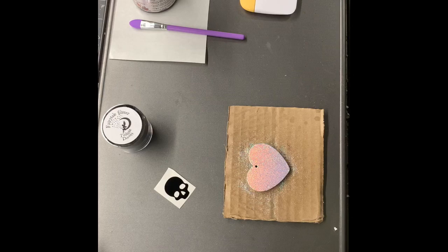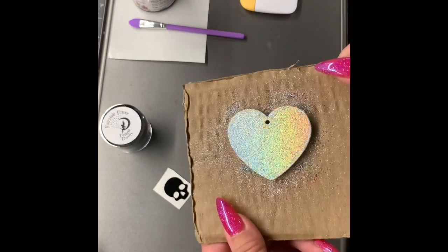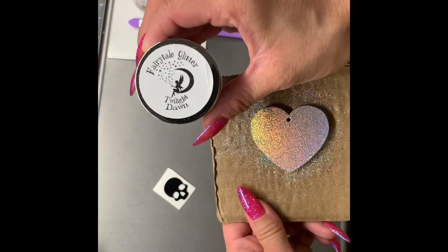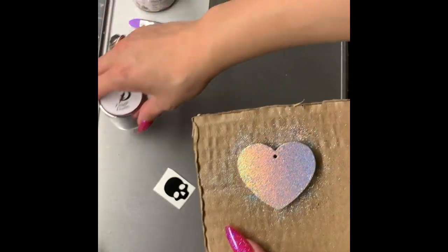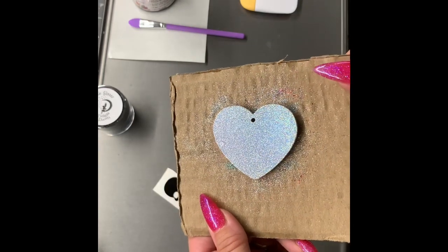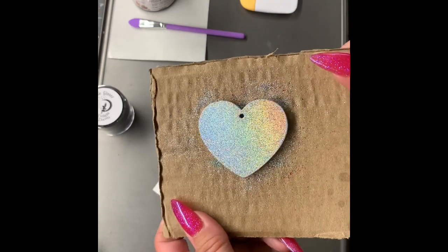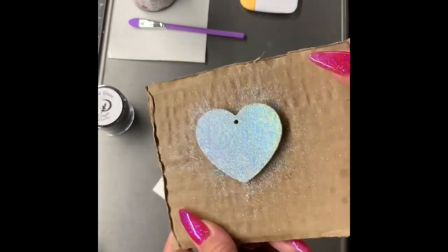Okay, and I'm back. So I already had an acrylic ready to go, and this is already sealed. What you're seeing here is Fairy Tale Glitter Twilight Dawn. It's a holographic dust. This is what I used for this heart here, and it's also a 2-inch with a hole, and you can get it on Zindee.com. Isn't that beautiful? Look at that. It's just gorgeous. So this is already sealed.